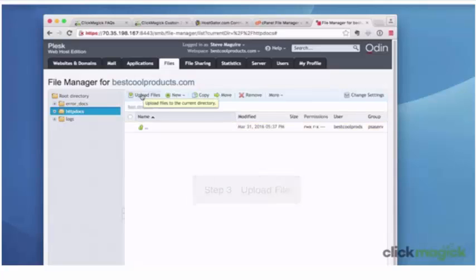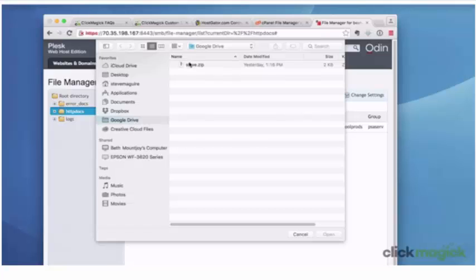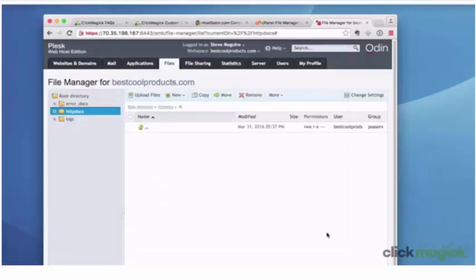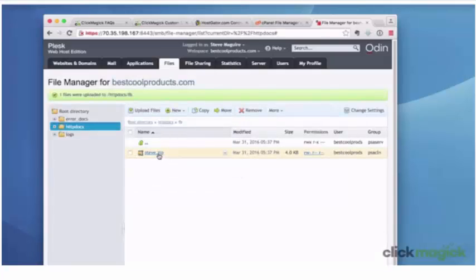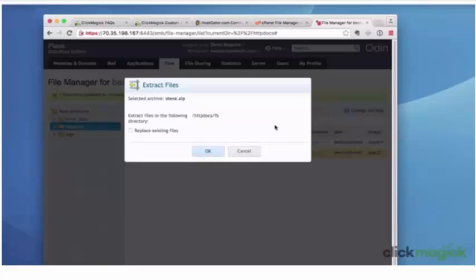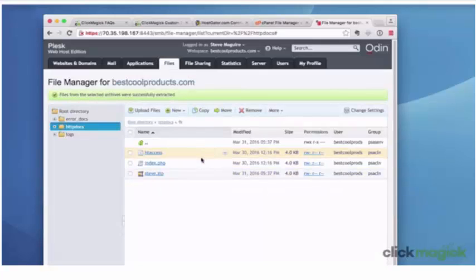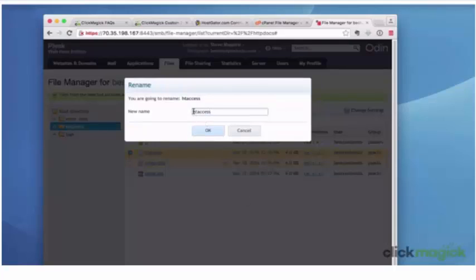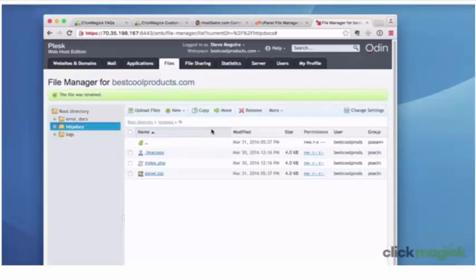I'm going to upload files. Select my file. Open it. Now we have it there. I'm going to check it, and I'm going to go to the More menu and extract the files. Now I'm going to select the htaccess file, use the little drop-down menu over here, select Rename, add the period on the front of it, click OK.